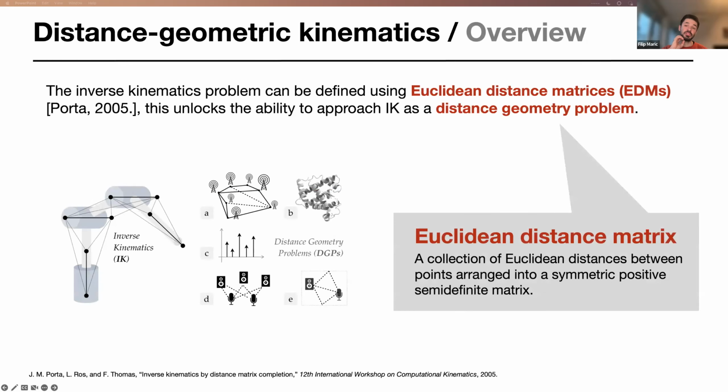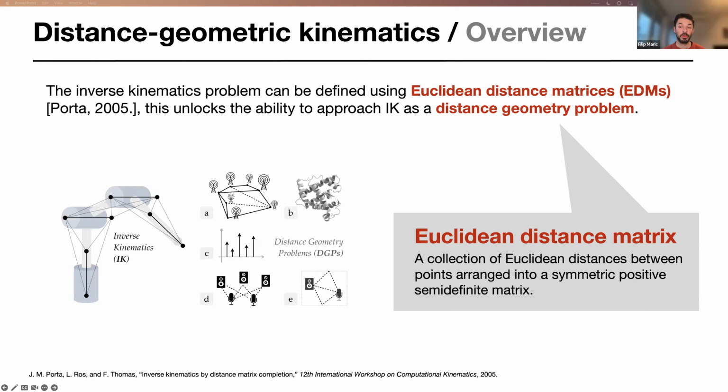And here we have some previous work by Porta that showed, quite importantly, that the configuration space of a few specific robots can be represented by Euclidean distance matrices, or EDMs. And inverse kinematics can be solved by algebraically finding missing matrix elements. This is really interesting because Porta's result hinted at the fact that IK might be in some way equivalent to the distance geometry problem, which unifies problems such as sensor network localization or molecular conformation.